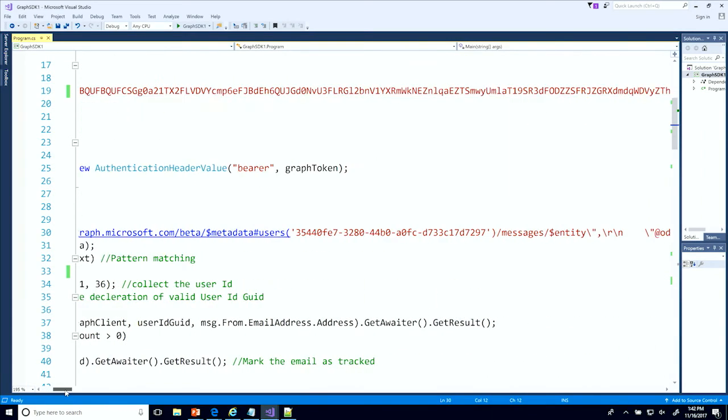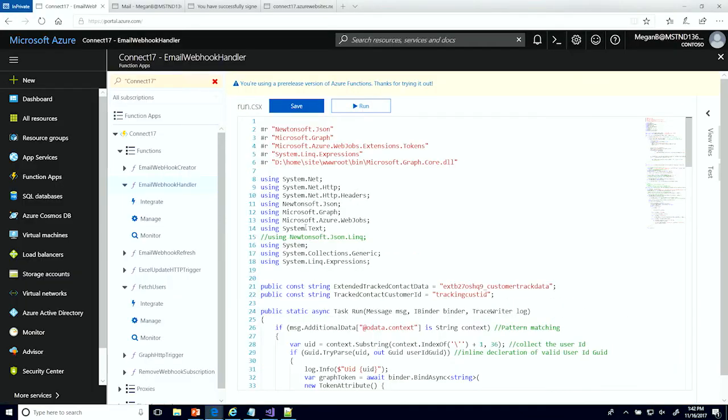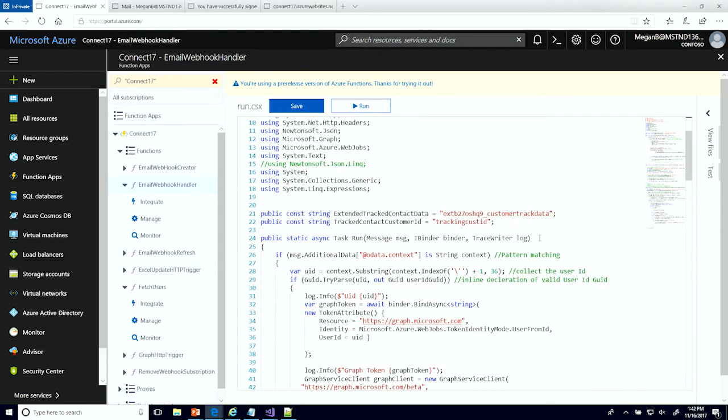The nice thing is I actually get a message object passed into my function. If I look back at the function, part of the schema is that I get a message object. When the webhook fires, all you really get is some small information: the email ID and a very small amount of metadata around that email. But what the Azure function binding does for you is it goes back to Exchange, gets all the details about the message, and passes you a hydrated message object. It has all the content in there, the from, the sender. It does the auth loop for you, so you don't have to do the work yourself.